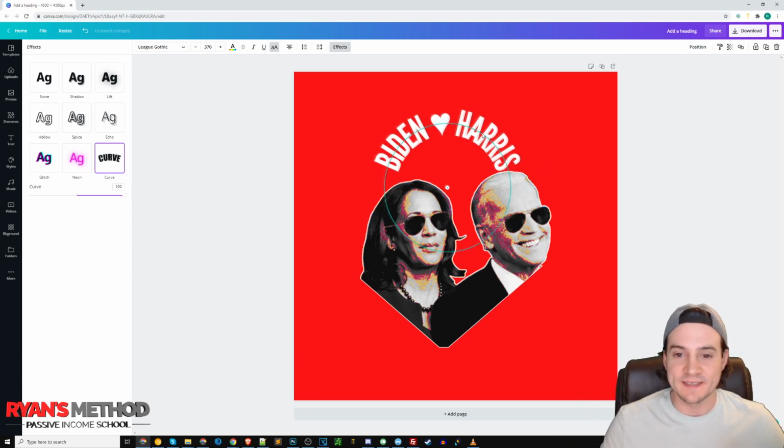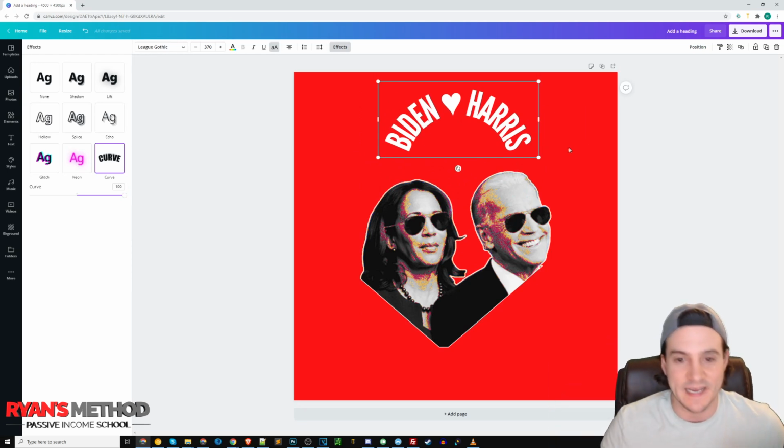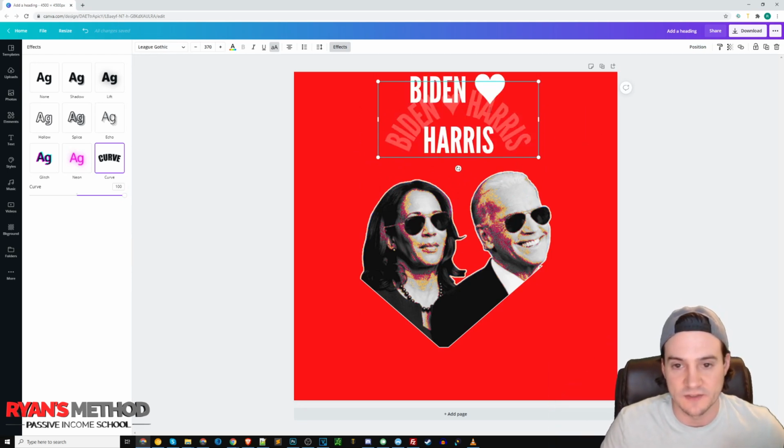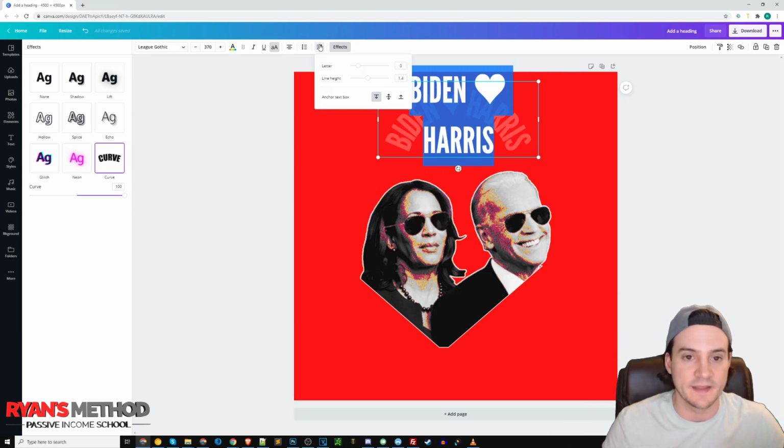When it slants to the bottom, one thing I noticed though is that the letters get consolidated. They get tightly stacked on top of each other. So what I like to do is select it, and then where you see the 3 lines and the up-down arrows, it says spacing. Click that in the toolbar.